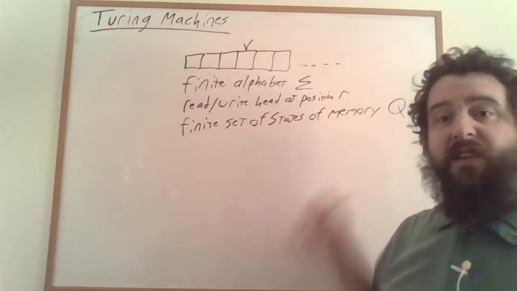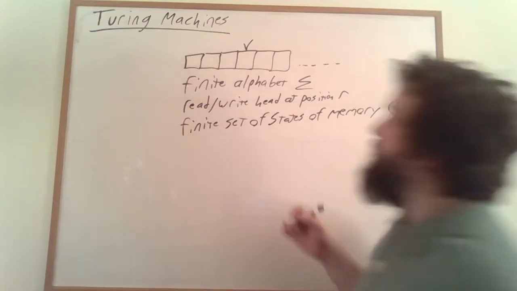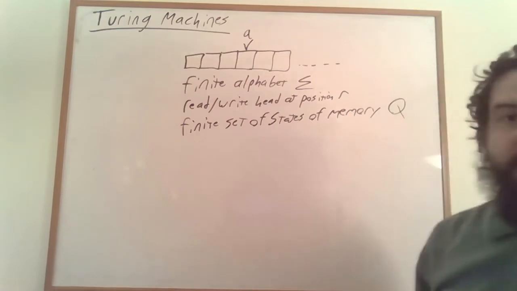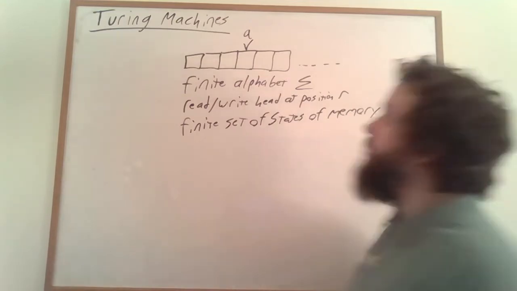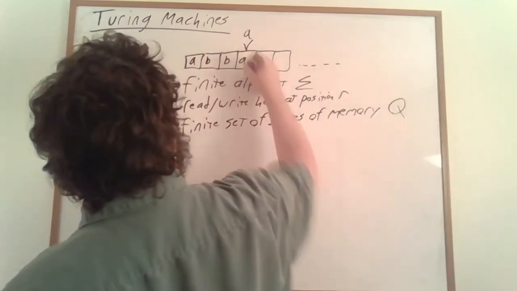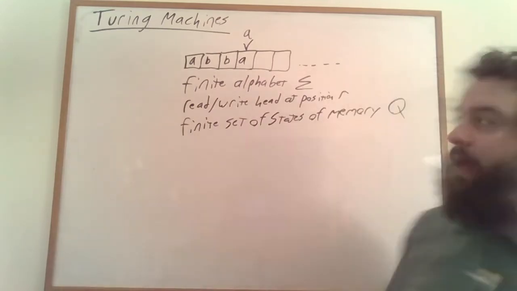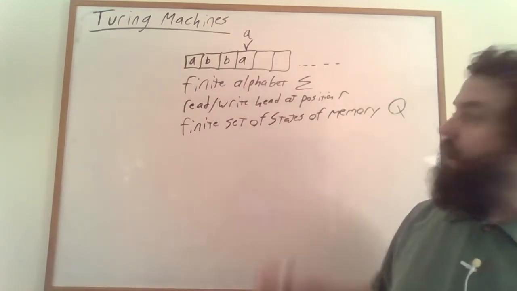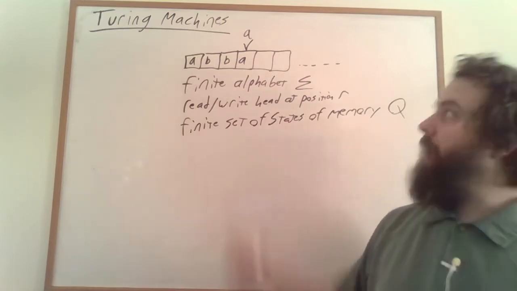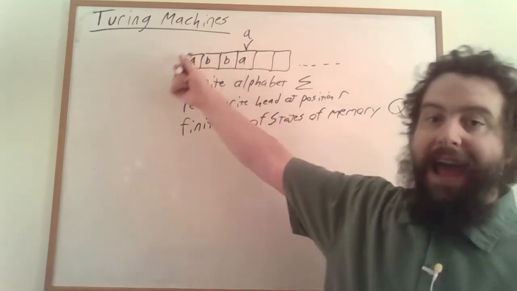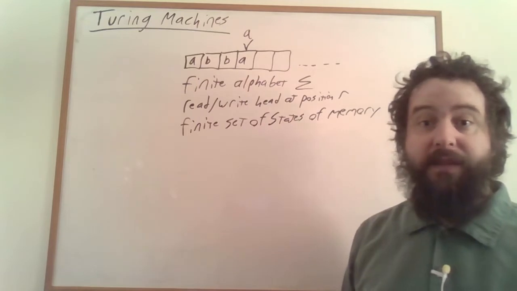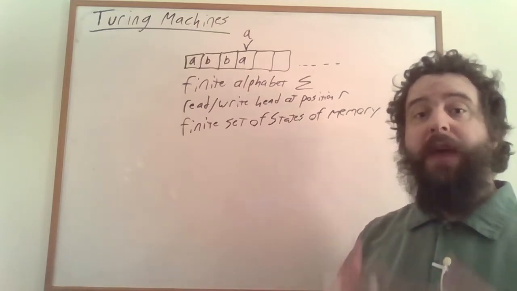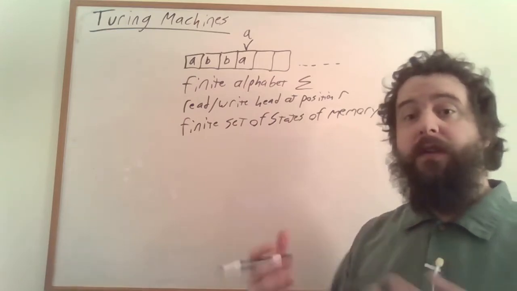The registers on the CPU are kind of like the states of memory that we are allowed to immediately access, and then the actual tape is something that takes a little bit more to access, especially if we have to move the head to a particular location in order to be able to read memory there. I'm going to indicate the current state of memory with a special character above the indicator for the read-write head. This machine starts off with some word written on the tape, and then blanks infinitely afterwards, in a particular start state with the read-write head at the first character, at position 0.